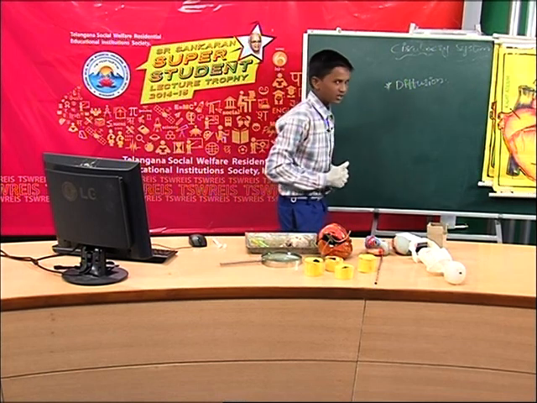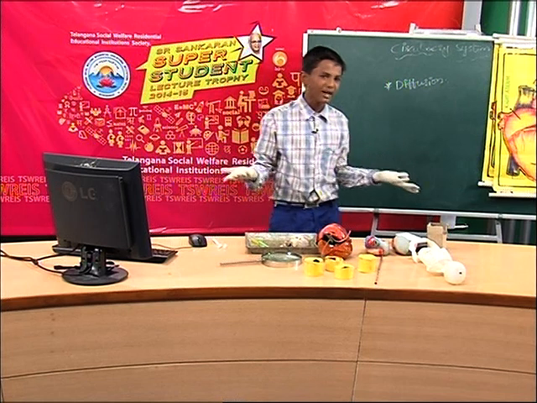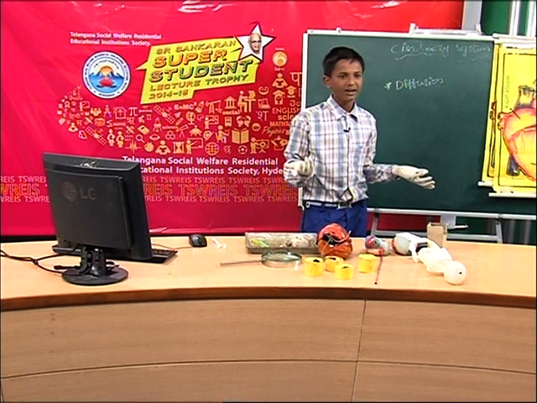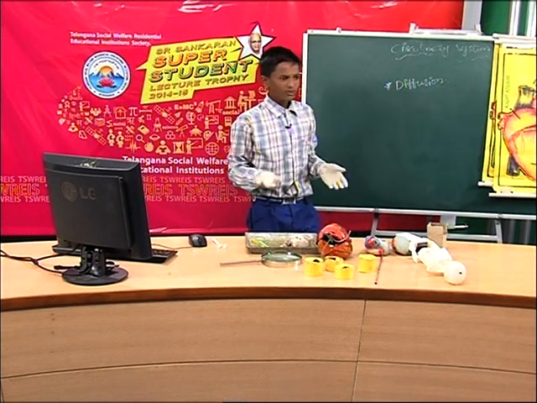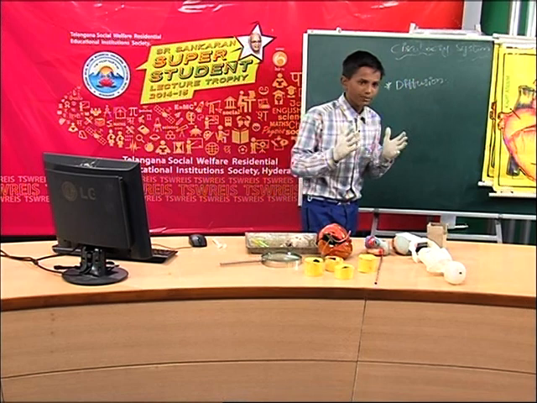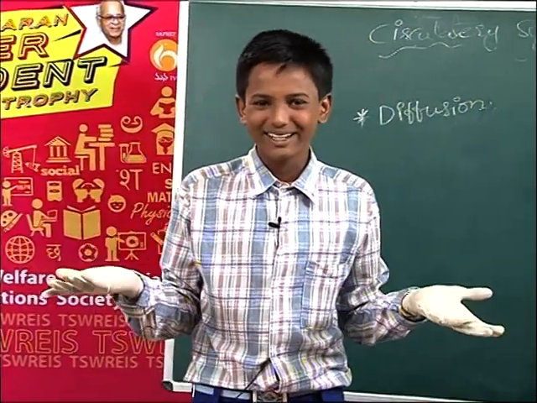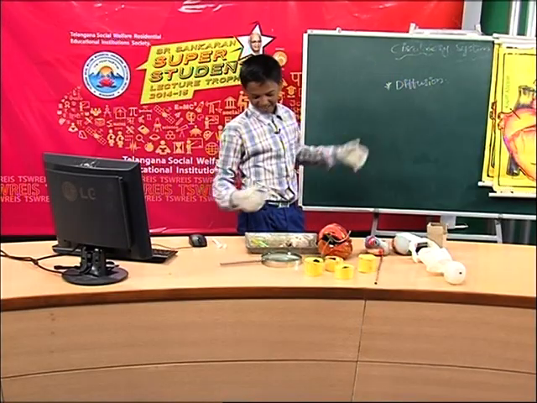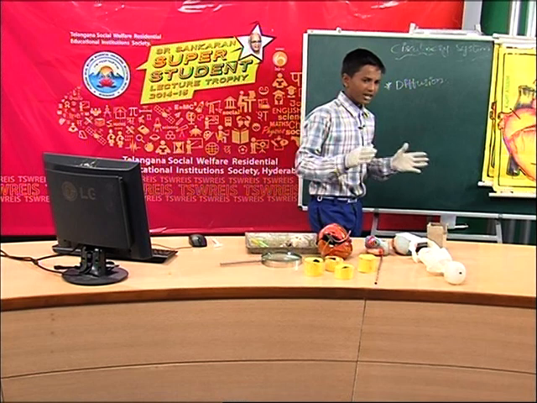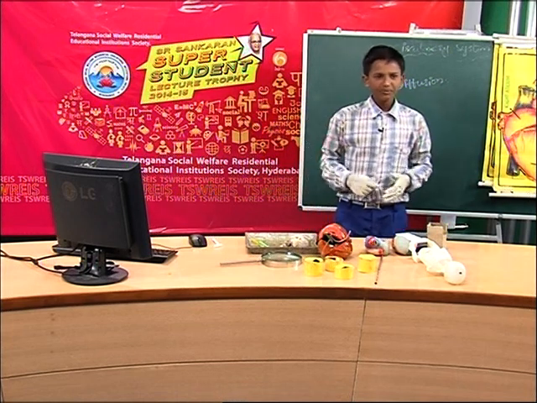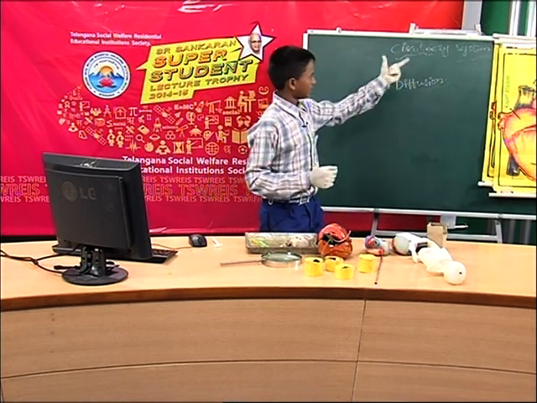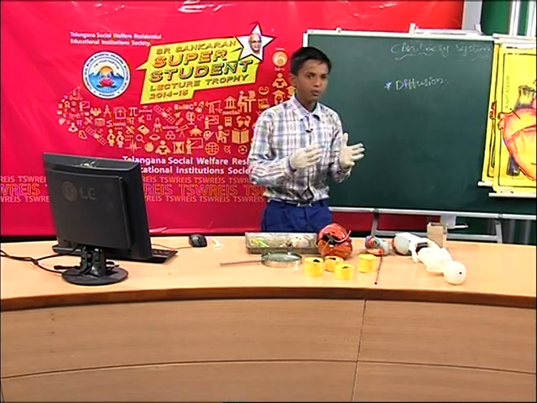If you use this method in multicellular organisms, what will happen? Yes, it takes more time. If it takes more time, what will happen? We may die. To avoid this delay, we need a specialized system. Can you guess what the system is? Very good. That is the circulatory system, and our topic. So, Tswreis, in our words, circulatory system means transporting the food materials to all parts of the body. Here the circulatory system is helpful for transporting the food materials to all parts of the body.